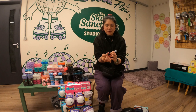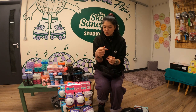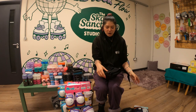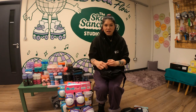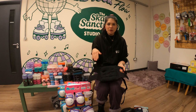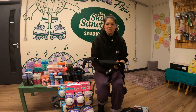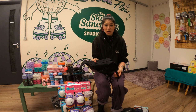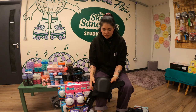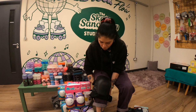For one, the end is easier because it's not been double stitched over. It's designed to be threaded back through in and out much more easily. The other thing I like is this butterfly back. So instead of it being a sock that you have to slide your leg in and out of, it means that if you change your mind at any point, you can take them on and off without having to take your skates on and off. So all knee pads are pretty much the same. It's just how you feel when you fall.